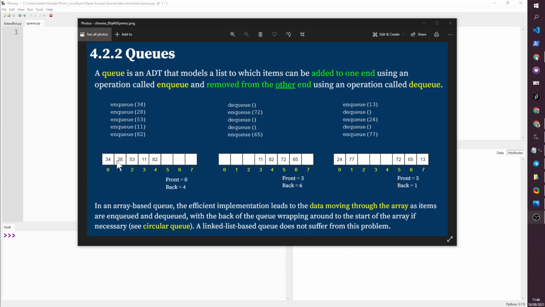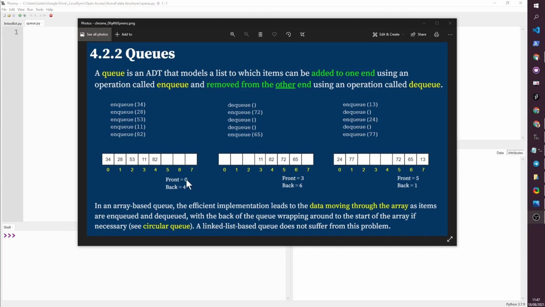Now, let's have a look at these bits of code and the queues that result. So we enqueue 34, 28, 53, 11 and 82, and we end up with the queue in this state. We maintain two integers here, which are indices into this fixed length array, or I'm going to do it as a list in Python.